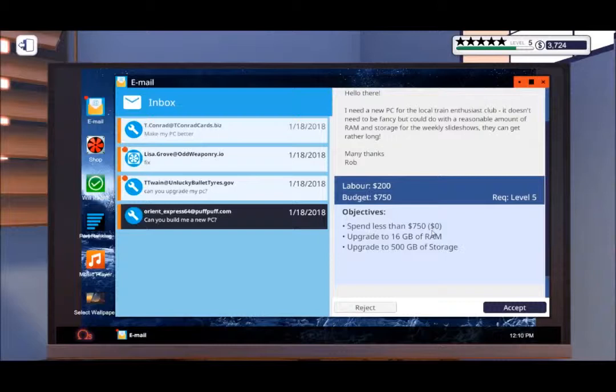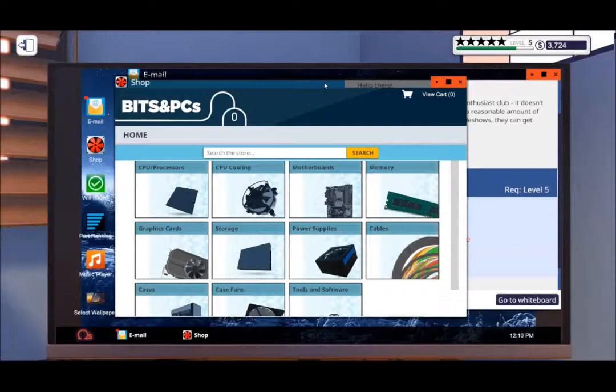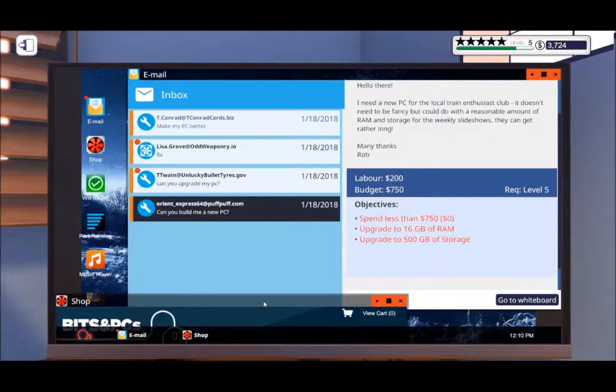So, we're obviously going to accept this now. We can go to the whiteboard, and you can actually have the parts shipped today and finish the job in the same day. Since we only have one PC build, we're not going to do that. I only usually do that if I have something I need to also get reworked. So our budget is 750, and the dude wants 16 gigs of RAM.